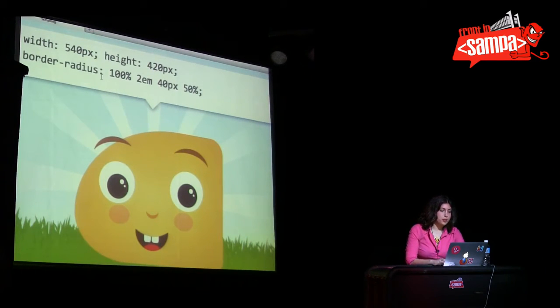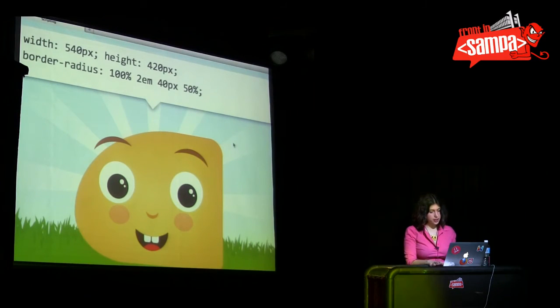So take a moment to examine this example. We have lots of interesting things here. We have border radiuses that don't fit, because obviously we have 100% for the top left corner, and then 2ems for this corner. But 100% plus anything doesn't fit, so it needs to be scaled down. Also, we have ems, but the browser needs to convert them to pixels, all sorts of things. So assume we're using a bit of JavaScript.